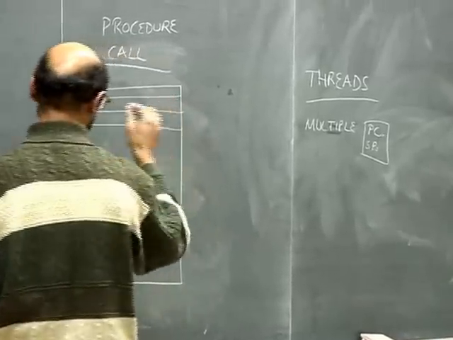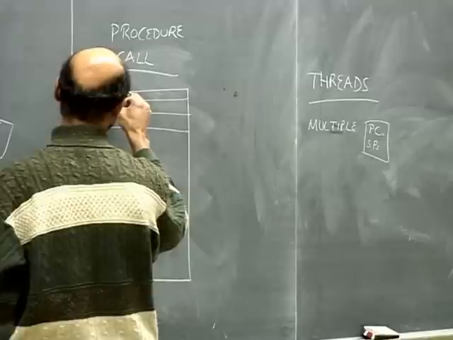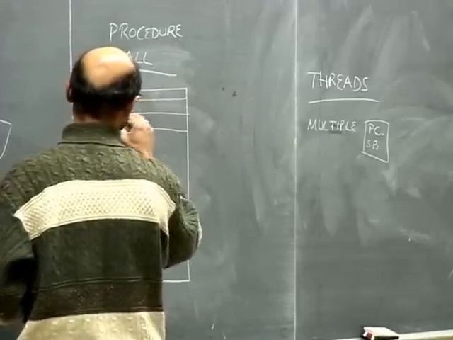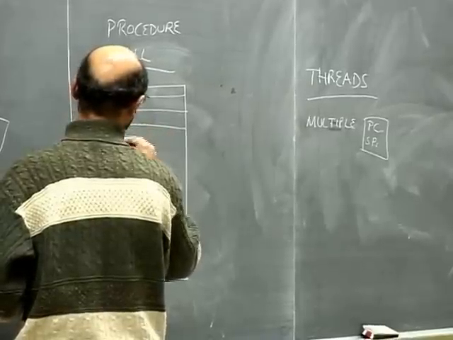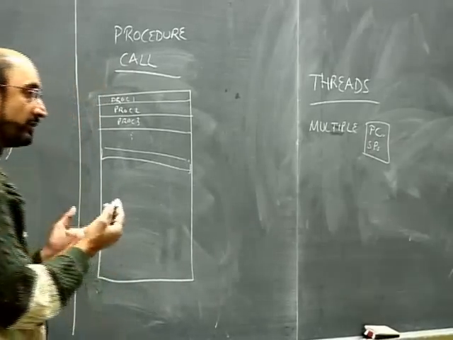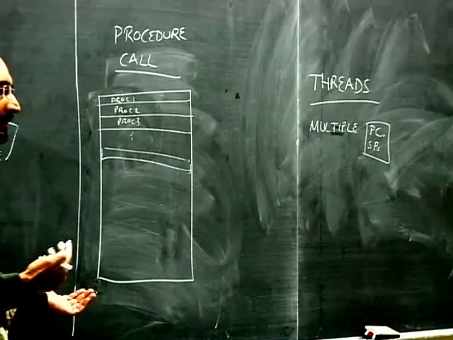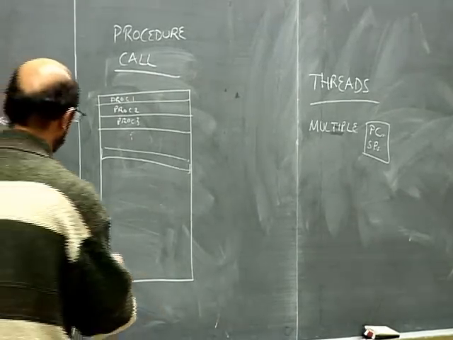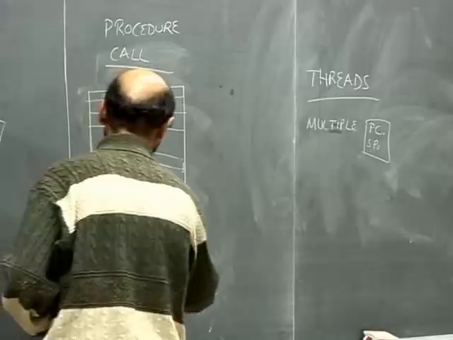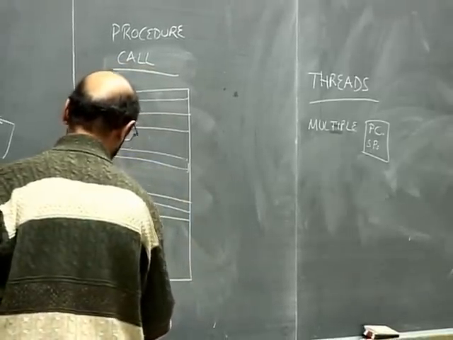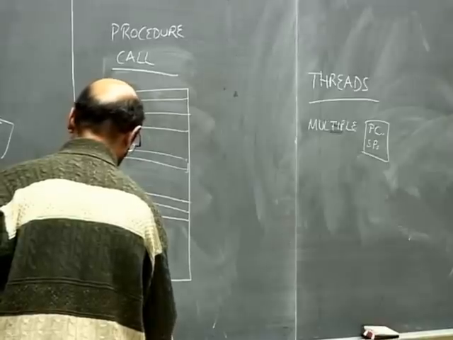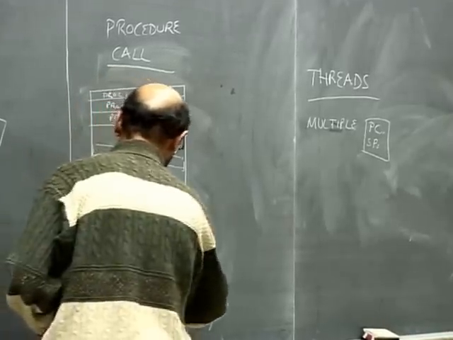Let me just use the standard term now. So I've got procedure 1, procedure 2, procedure 3. It's a bunch of procedures over here. Okay, that's fine. But at the bottom, I'm going to allow you to have multiple stack pointers. So I'm going to have one stack pointer pointing over here, and it's growing, it's stacked like this, and another stack pointer. Let's just start with 2. I'll call this SP1, and this stack pointer 2.